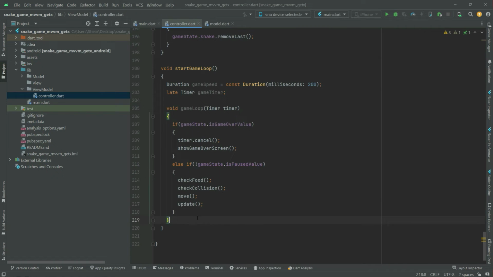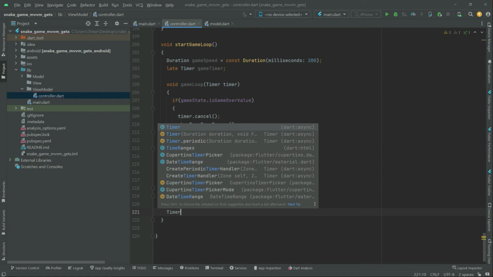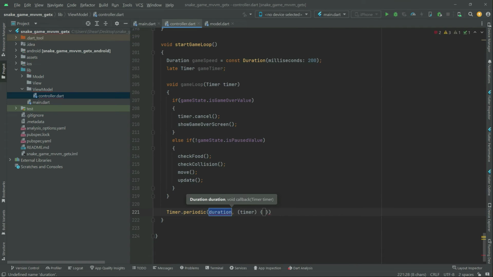Now we will go out of these braces over here, and we will set up the initial game timer to call the game loop function at regular intervals. For that, I'll say over here Timer.periodic, and then we'll set the duration as gameSpeed.